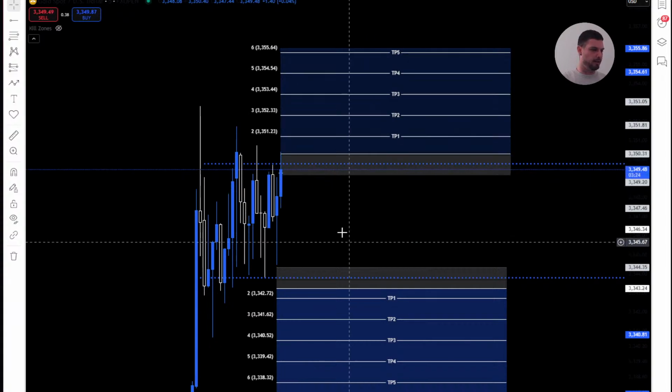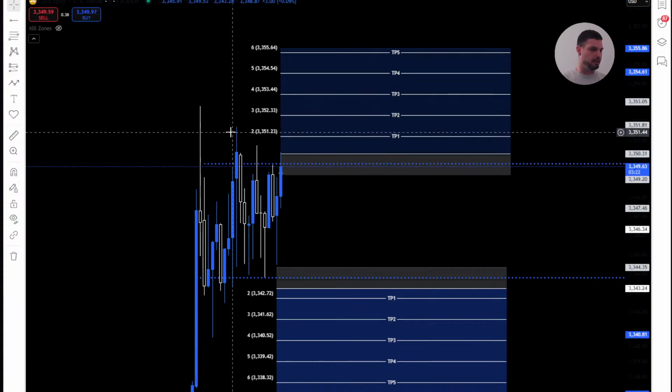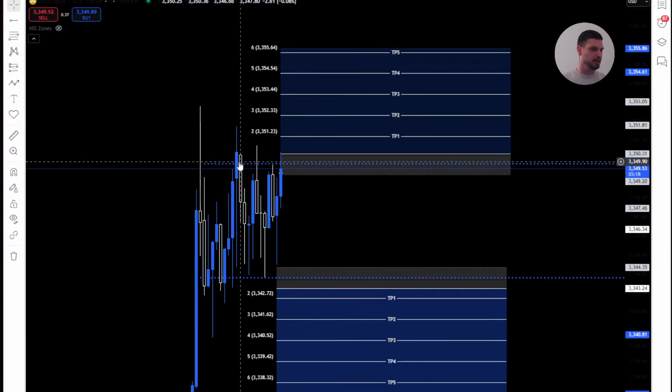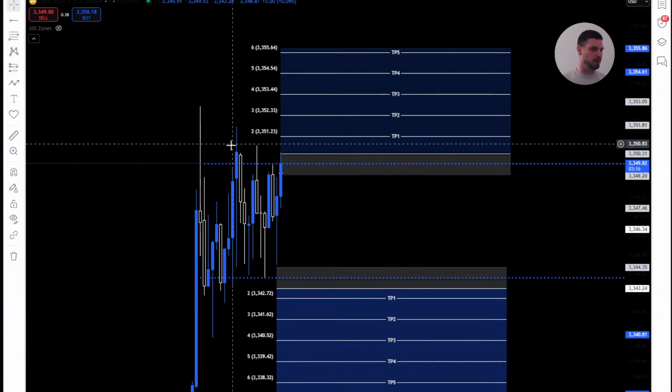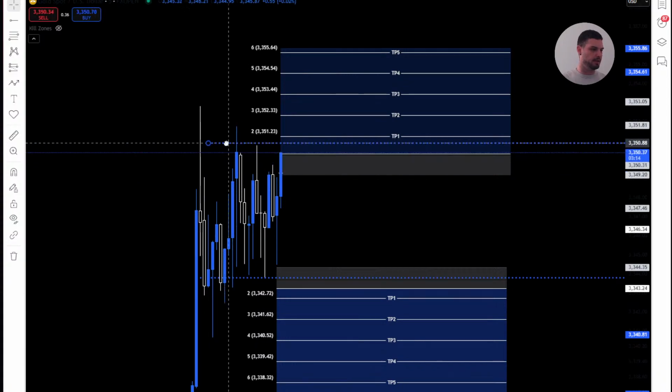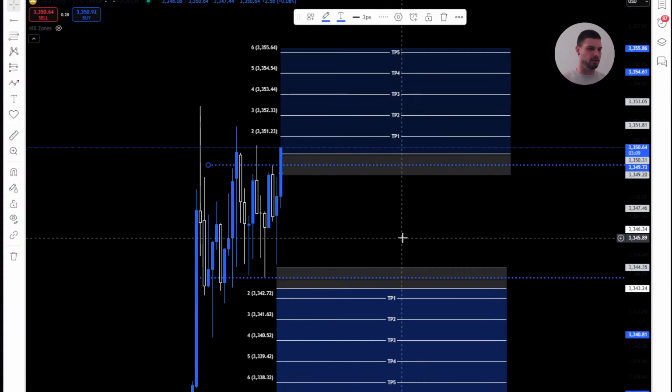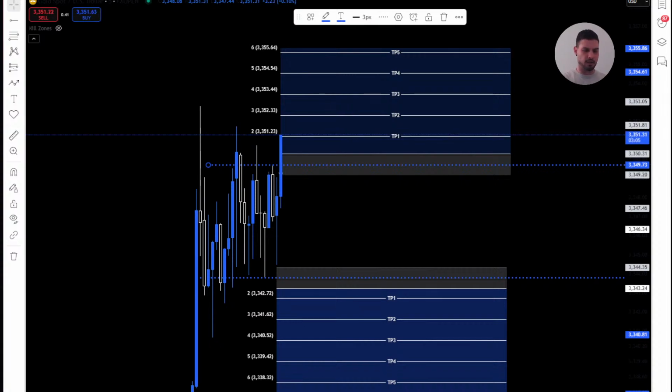If we do get stopped out on this one, I'll be looking at removing this level to here. So we might have come in just a little bit aggressive there. So if we do get stopped out, we'll move to this resistance level there, and then we'll go again from that level. But this is looking like a good bullish candle. If that just keeps pushing, that's great.